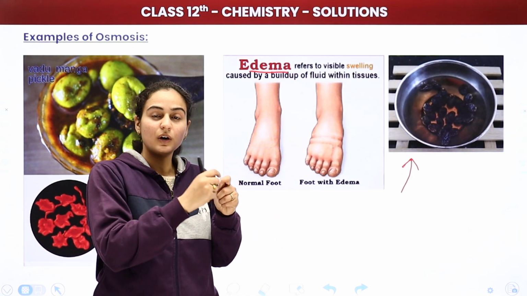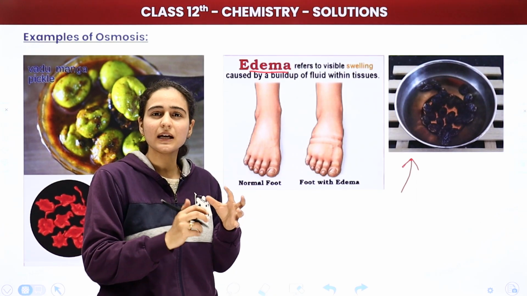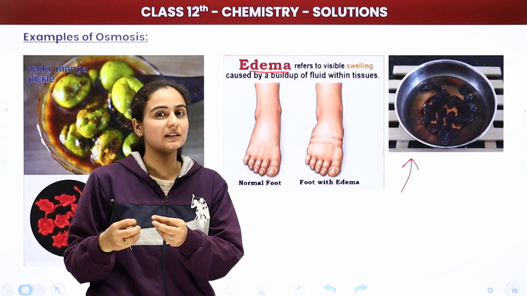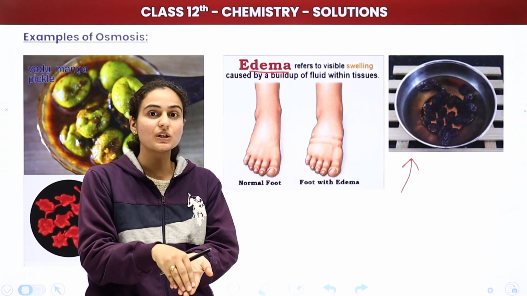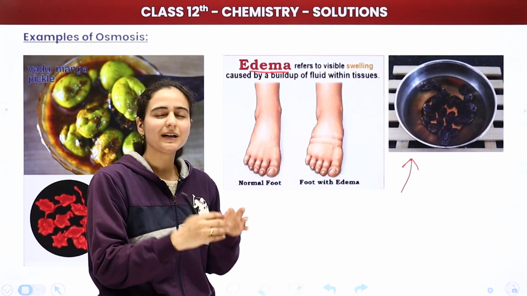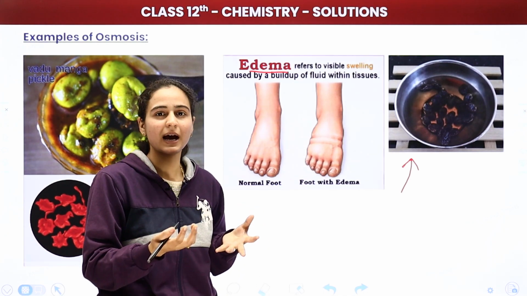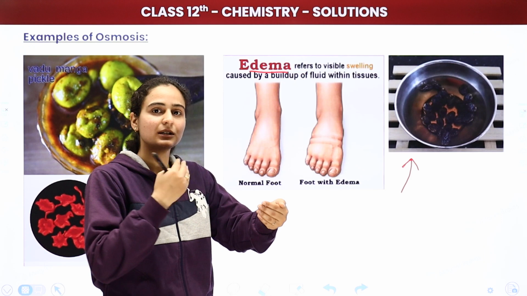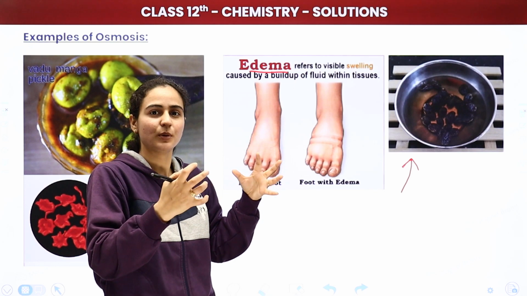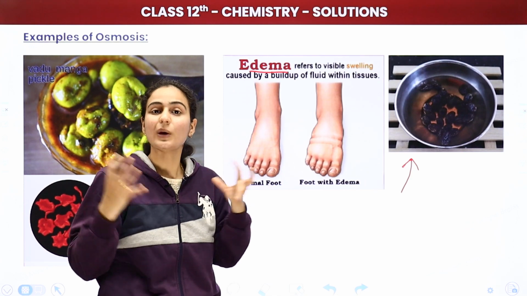Now, as soon as that is reached to all the tissues, and that is having a high solute concentration, what will happen here again? The high concentration will reach inside our cells, and outside it what is there? Outside we have a normal environment where we can say there is low concentration. So inside it has become high. So again from low to high there will be movement of water. So what will happen? Our cells will swell up. So that person will again look like swelling has come, right?